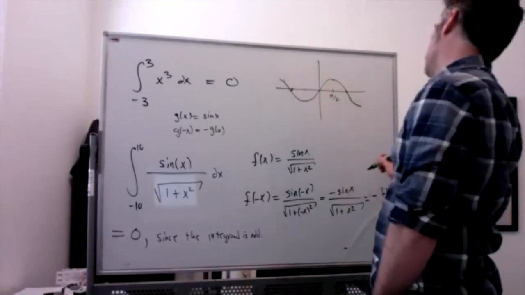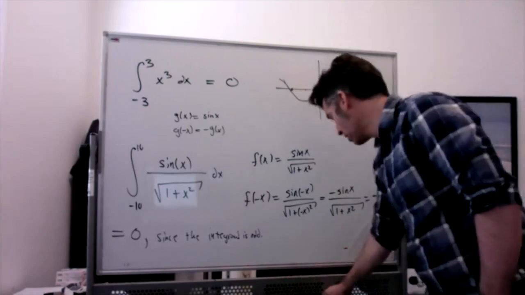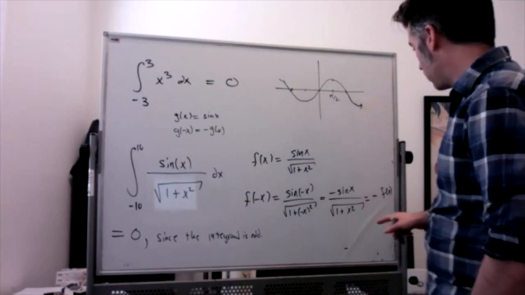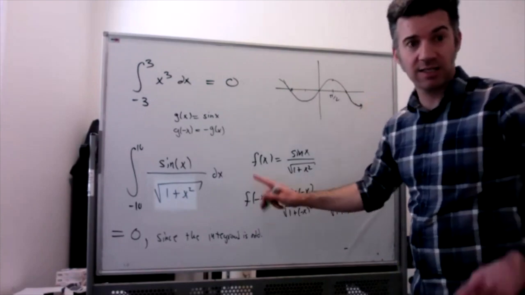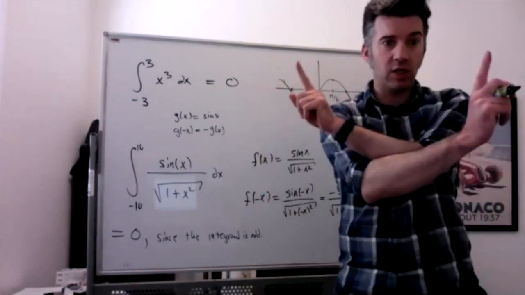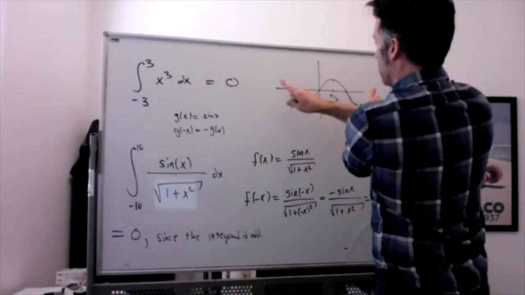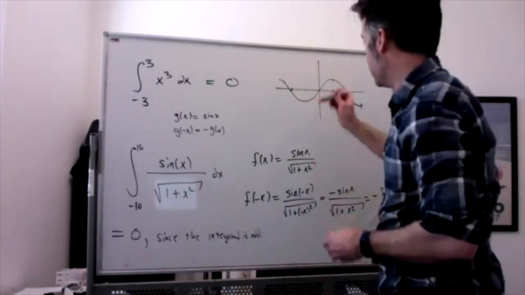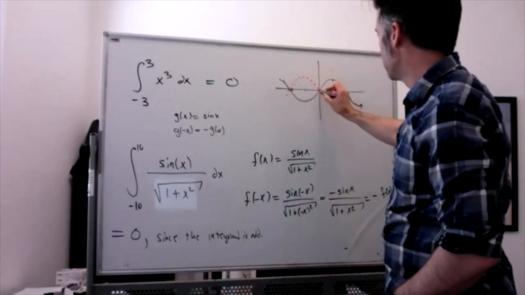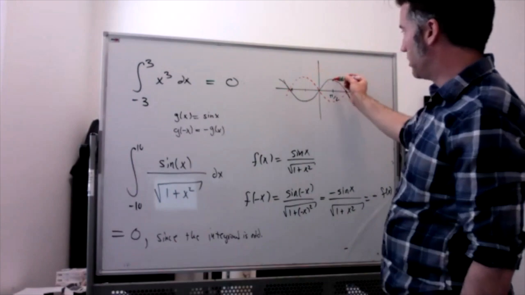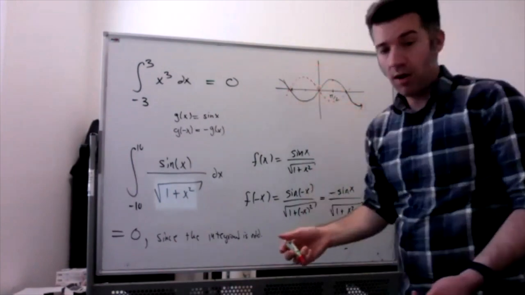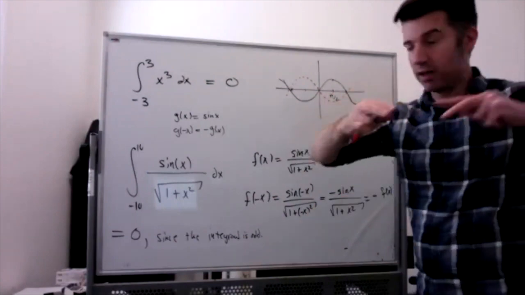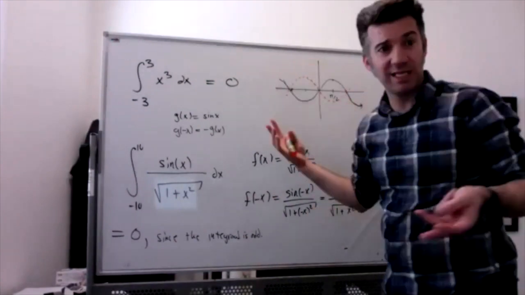Okay, looks like that. So there's my very poorly drawn sine function. But the point is, if you look at f of negative x, that's a horizontal reflection. So if you reflect this horizontally, it's going to look like this. This part reflects over there. On the other hand, negative f of x is a reflection vertically. And if you reflect this vertically, oh, it's the same.